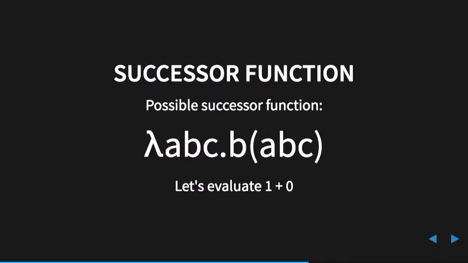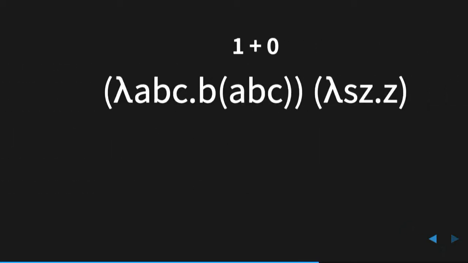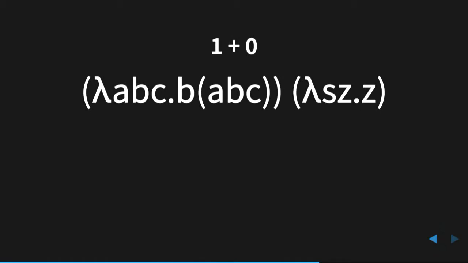So we actually have to have something to be the successor function, and again, this sort of stuff can be done in several different ways, but this is a potential successor function that's been designed. So let's have a go at this one. And we're going to use it in a little example to see if we can evaluate the very simple expression of 1 plus 0. So if we want to actually represent that, what we want is the successor function on the left, and we want to pass in 0 on the right as the parameter. And that, of course, is really literally what we're trying to achieve here. It's the successor of 0.